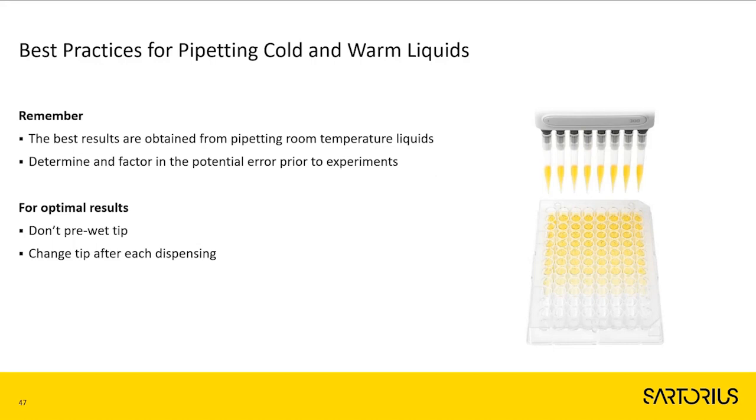So best practice for cold and warm liquids, as we said, ideally we'd have them at room temperature, but then as we're not able to do that, our recommendation is to pre-wet the tips, because we don't want to give the air column chance to expand or contract, and also make sure that you change the tip after each dispense.